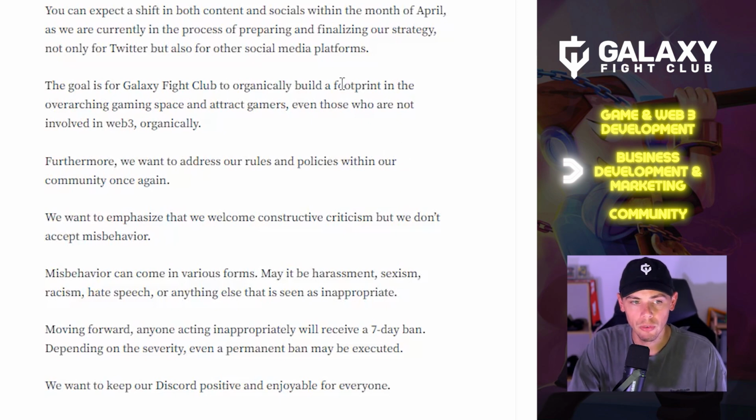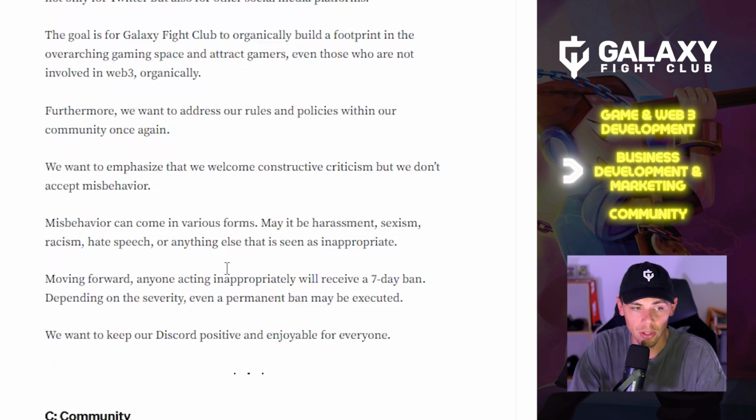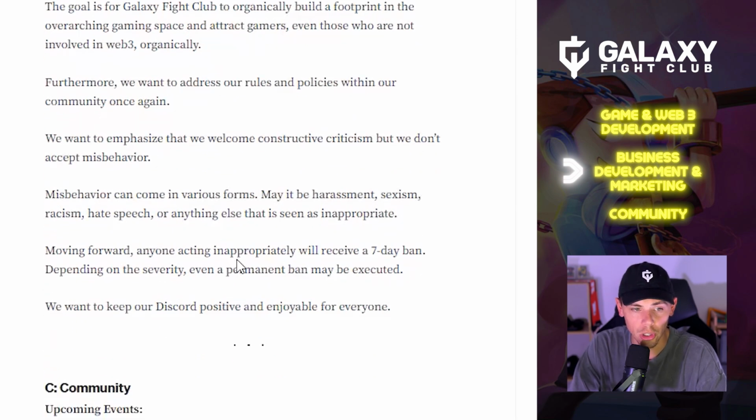Furthermore, we want to address our rules and policies within our community once again. We want to emphasize that we welcome constructive criticism, but we don't accept misbehavior. Misbehavior can come in various forms, be it harassment, sexism, racism, hate speech, or anything else that is seen as inappropriate. Moving forward, anyone acting inappropriately will receive a 7-day ban. Depending on the severity, even a permanent ban may be executed. We want to keep our Discord positive and enjoyable for everyone.